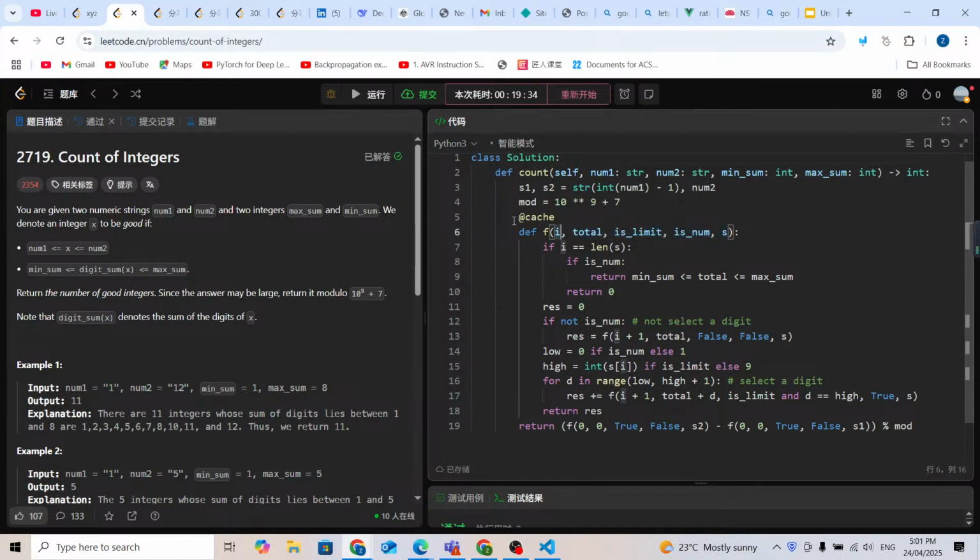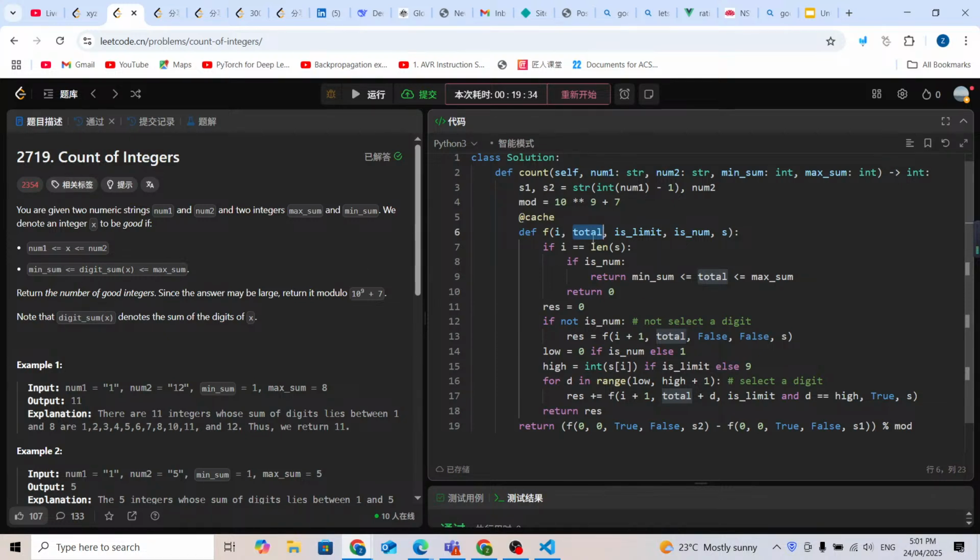So this is memoization, DFS with memoization. And for this i, it is the index of the string. This total is just the sum of the total values. And this total can be different. It can be the count, it can be the mask, or it can be others. It depends on what the return is for the question.